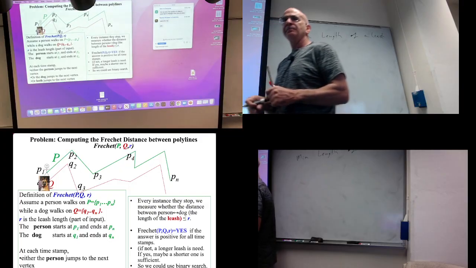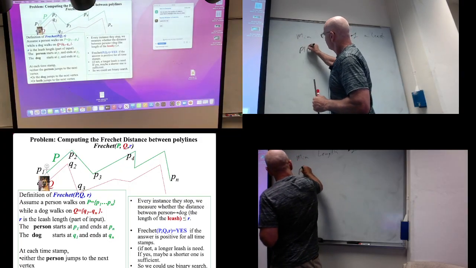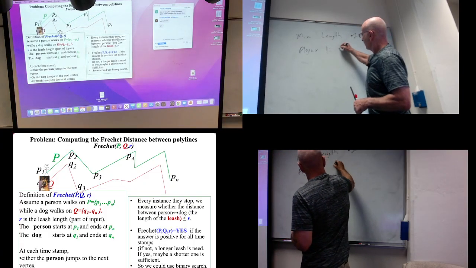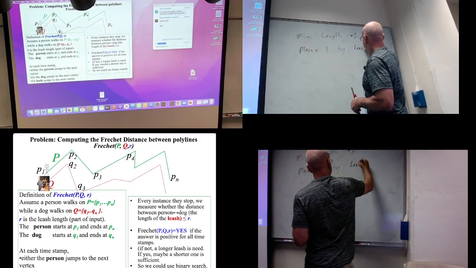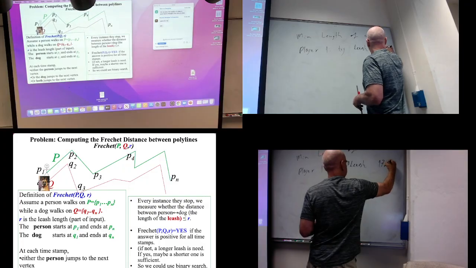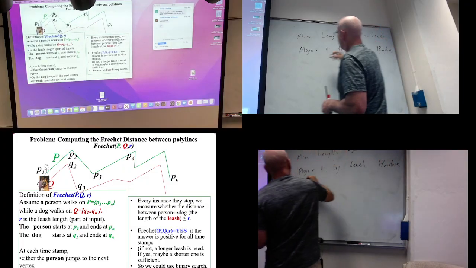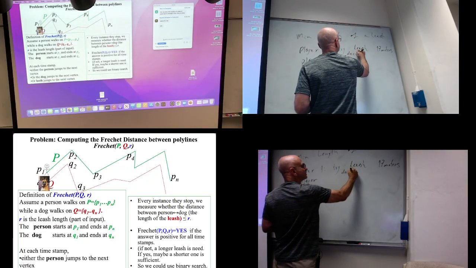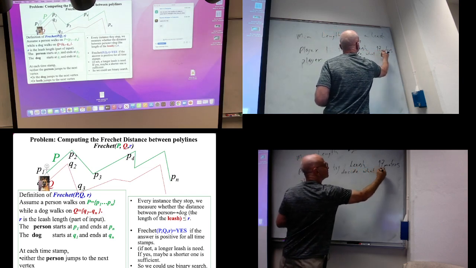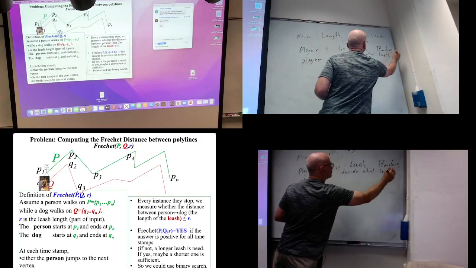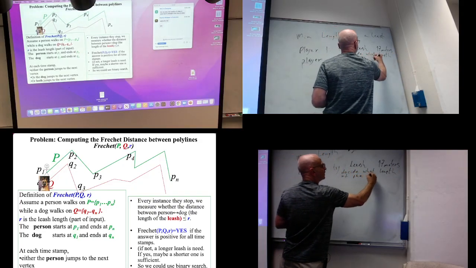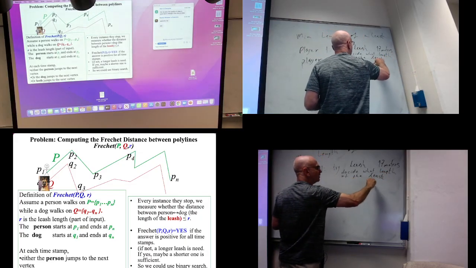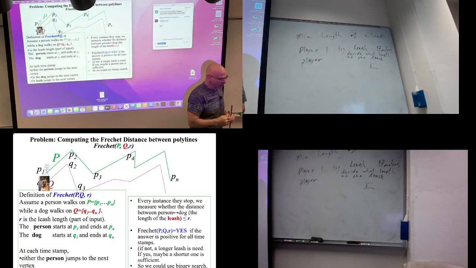There are two players that are playing here. There is player one that says, try a leash of 70 meters. Player one decides what length of the leash. We'll denote the length of the leash as R. R will be the parameter that we'll use to denote the length of the leash.